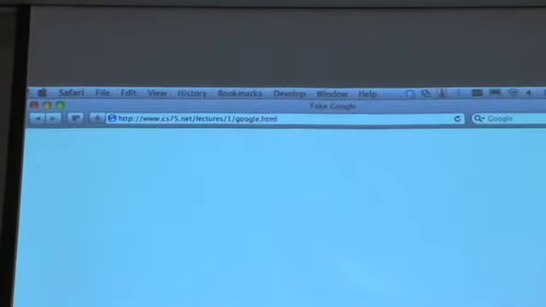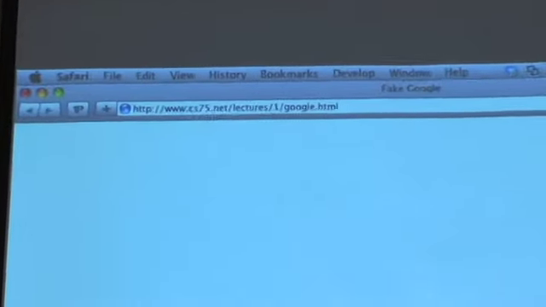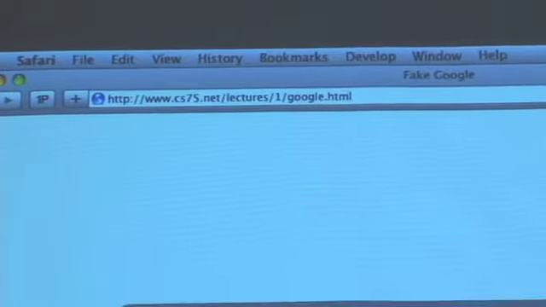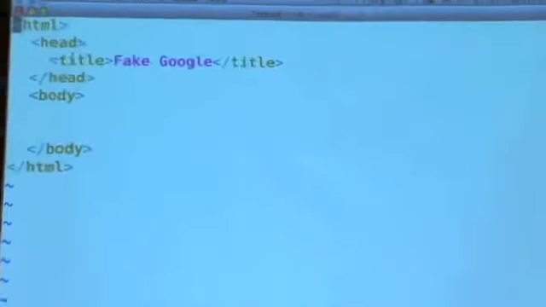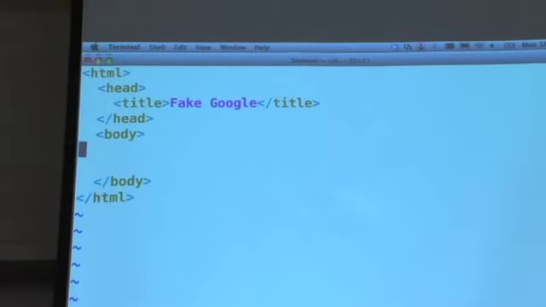I didn't give the directory executable permissions, but never mind that for now. We'll document that as needed. OK, so here is my implementation of Google. It's coming along. Let me go back into the file itself and just do a little sanity check.